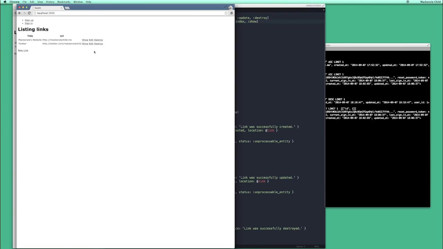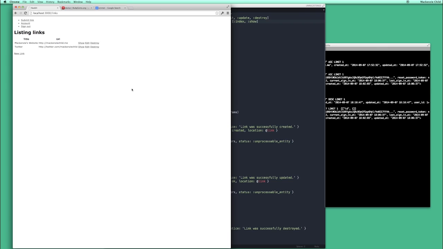All right, so if we do that, I'm going to go into incognito, localhost 3000. All right, since I'm not signed in, if I hit destroy, there we go. It takes me to a login page, which is what we want. And then if I hit edit, it takes me to a login page as well. Perfect. So even though we've authenticated it, the links still show up. We shouldn't be able to see them if we're not signed in. So let's take care of that right now.